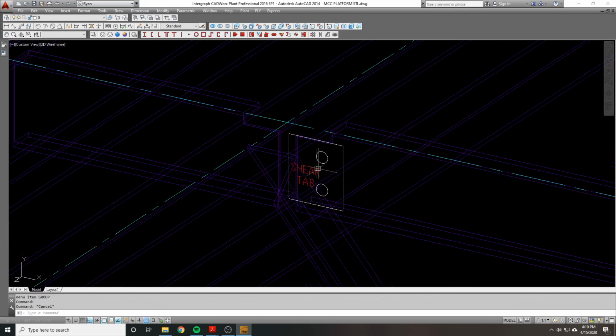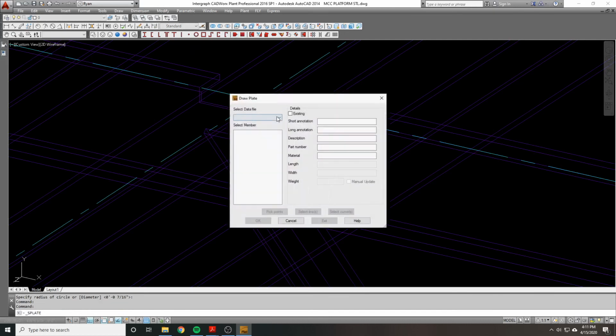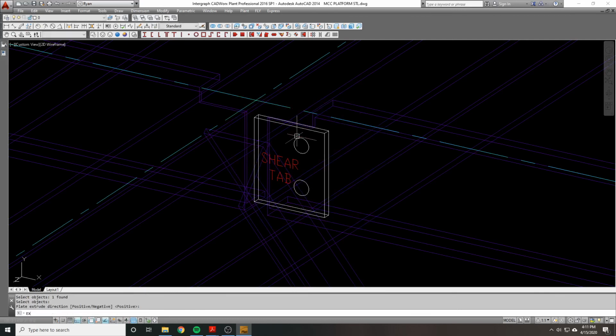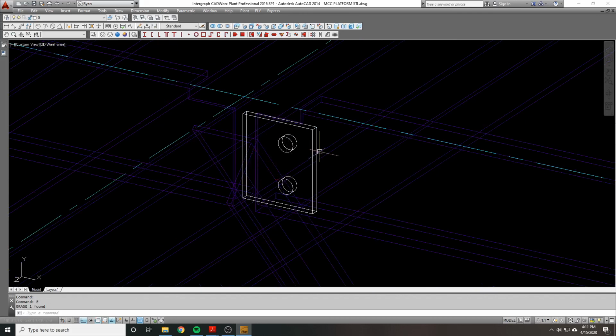The way this was working a little while ago when I was using actual constraints is that I would use it as a template, draw a rectangle on top of it, draw 2 circles, and that would allow me to create a plate, a CADWorks plate that was 3/8 of an inch thick. And I would extrude these, and I would do a subtraction, and there we go. But now, because the plate is overlapping the block, I had no way to erase it other than selecting everything and then deselecting the plate portion of it. So it was easy to just click the text and erase the block.